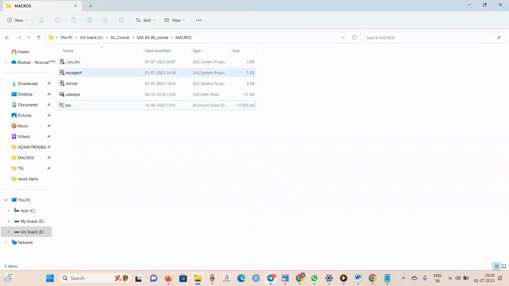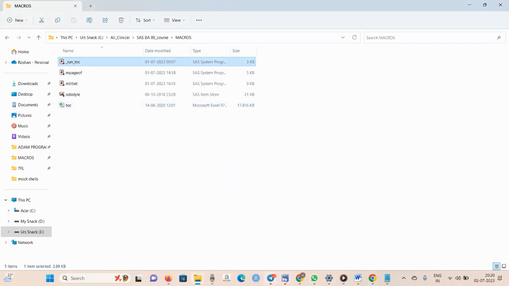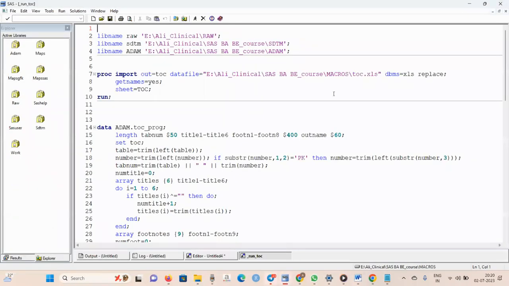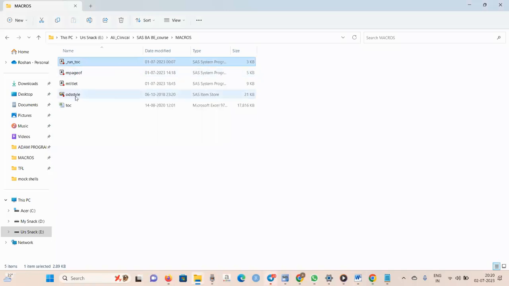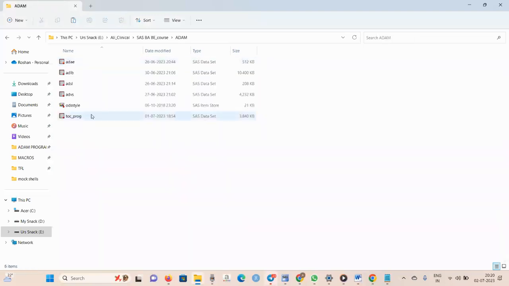You open run TOC. First of all, you copy the ODS style. I'm going to send you this one, but in your system, you copy the ODS style and go to where you created Adam.